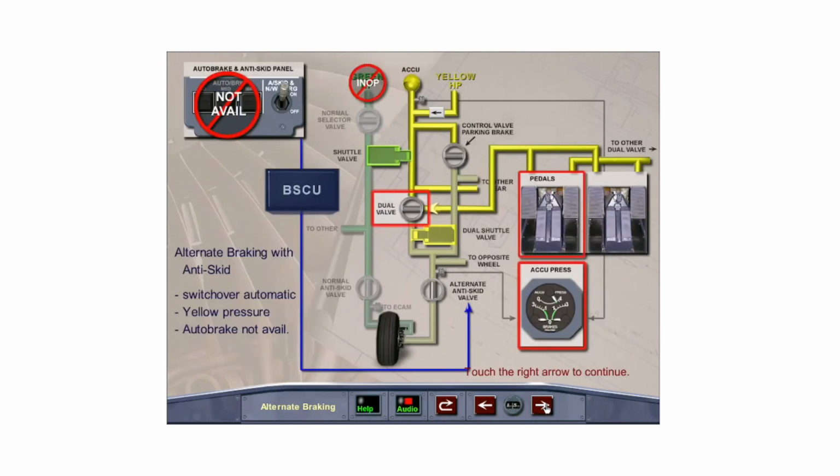If the normal braking system is not available due to a loss of the green hydraulic system or a fault in the normal braking system, control automatically changes to the alternate braking system through the movement of a shuttle valve. Pressing the brake pedals causes the dual valve to open, allowing yellow system pressure to operate a second set of brake pistons. The pressure supplied to the left and right brakes is shown on the brakes and accumulator pressure indicator on the center instrument panel. Auto brake is not available.